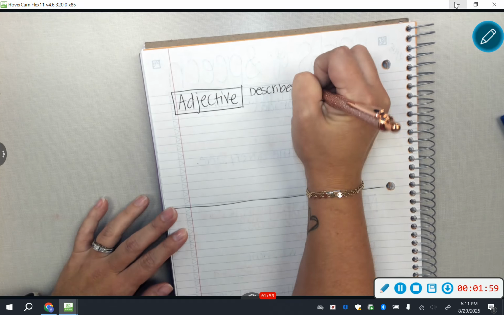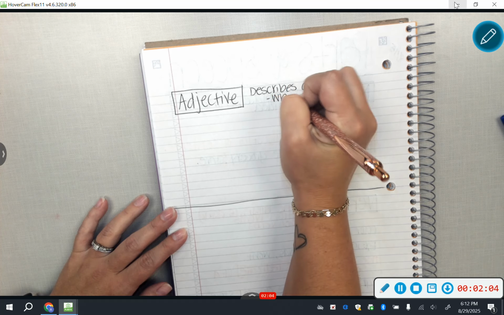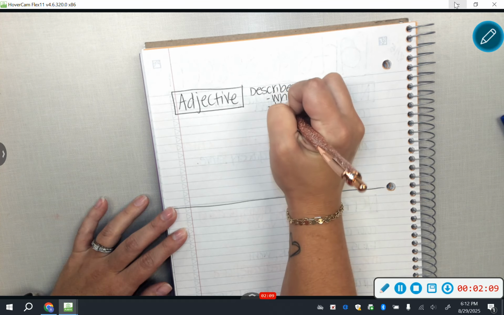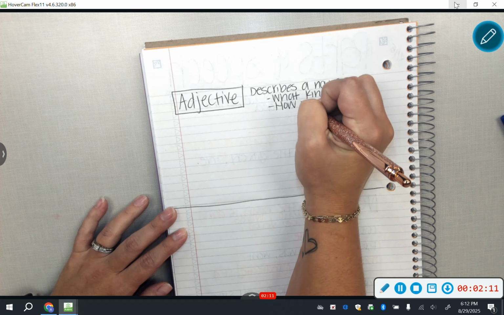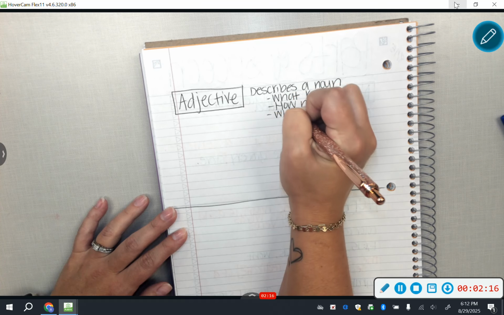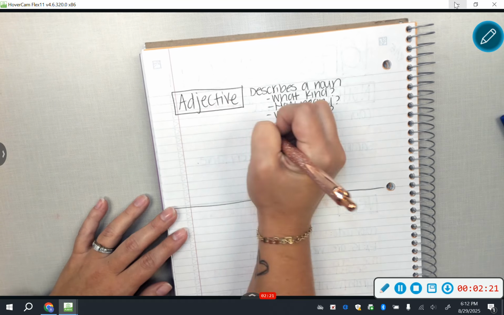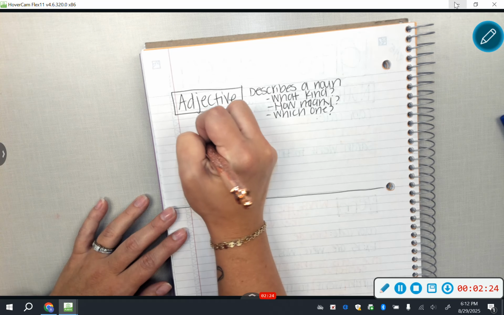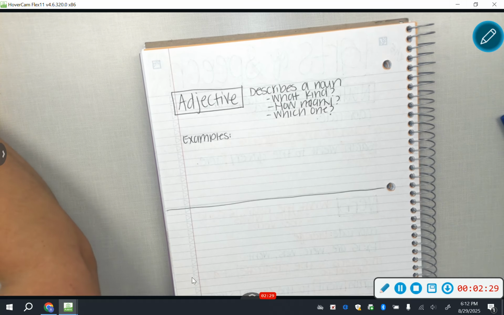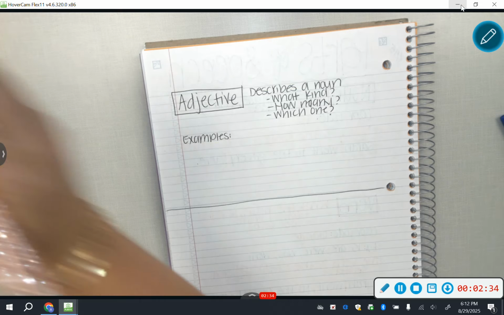Describes a noun. Tells what kind, how many, so even numbers can be adjectives. Which one? Okay. Then some examples are beautiful, bumpy, intelligent, and green.